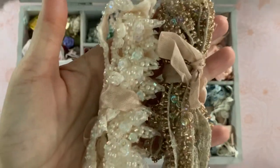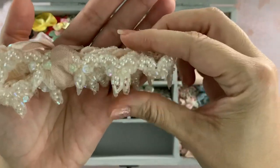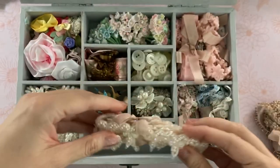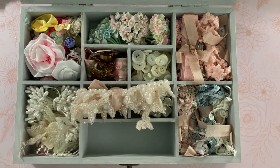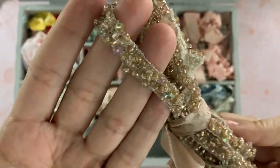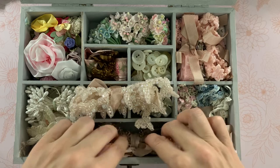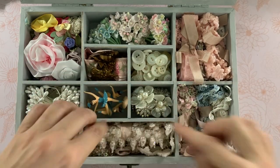Goodness. Let me show you one at a time. So I think this goes like this, or you could have it the other way. But oh, that is beautiful. Let's do this one, and look at this one. So pretty. Isn't that gorgeous? Oh my gosh. So yeah, these go in here and they are just fabulous.